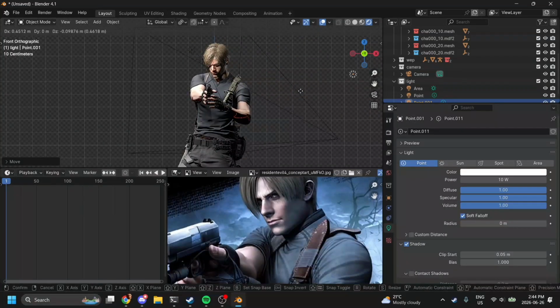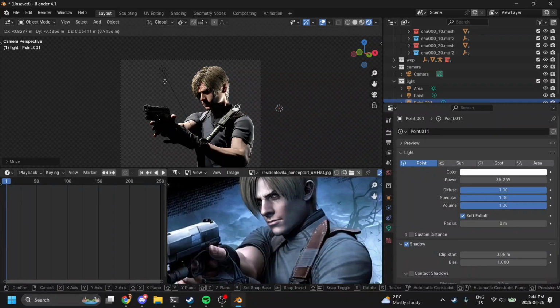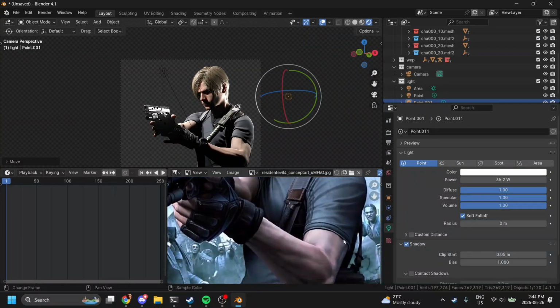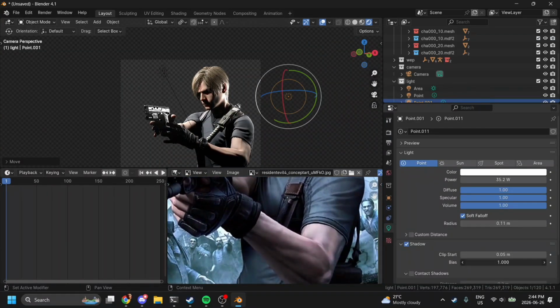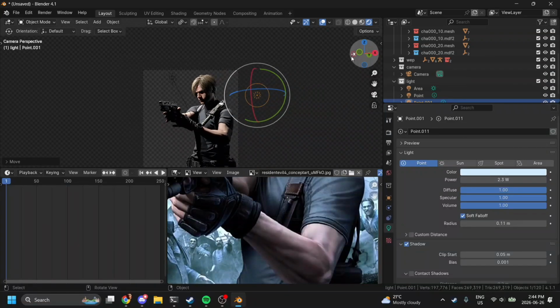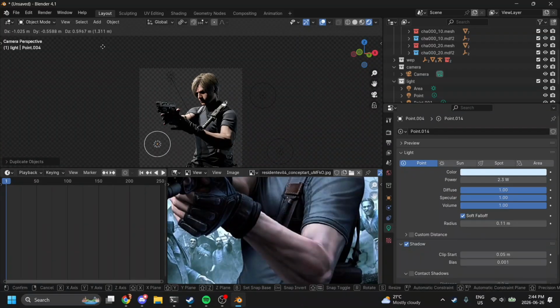Now you can add your rims. This rim is primarily not for your diffuse. It's not to add to your base color, but it's more to give a specific look. Going to add shadow to that, and the look in question is a bluish light. You can add as many of these as you want, just to give it a specific look.